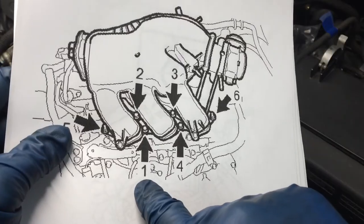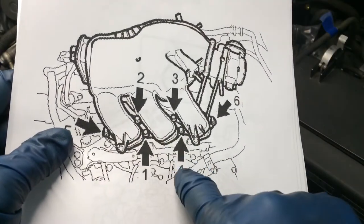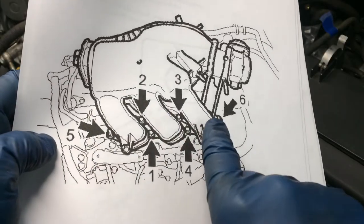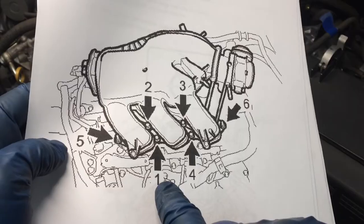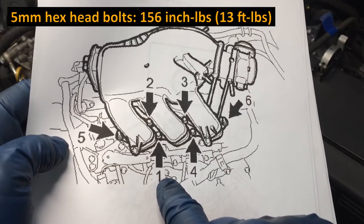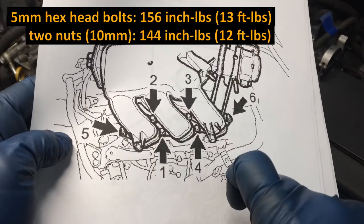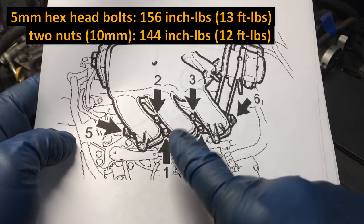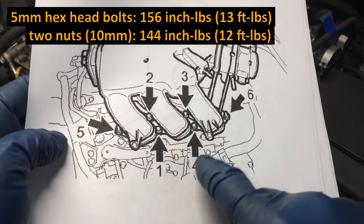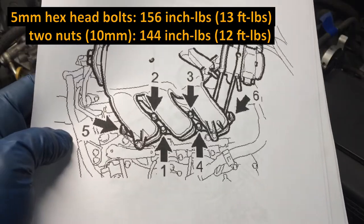So we're going to start with the hex head, the 5mm bolts, 1, 2, 3, 4, and then over to the nuts, 5, 6. Final torque on the fasteners in the middle, the 5mm hex head ones, is 156 inch pounds. Final torque on the two nuts is 144 inch pounds. So I'll make multiple passes, doing this same pattern over and over, working up closer to that torque, and then finish it off at that torque.